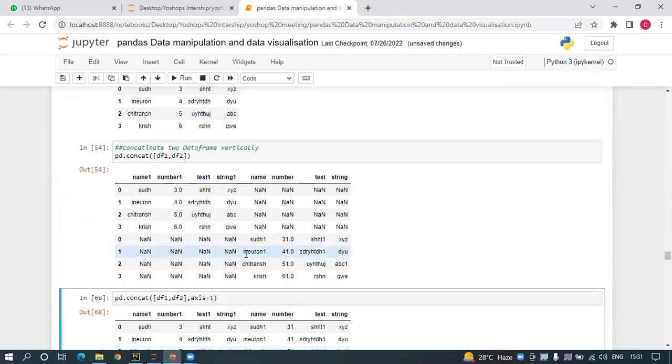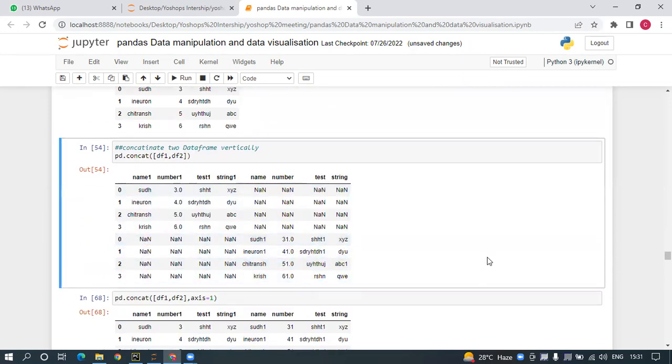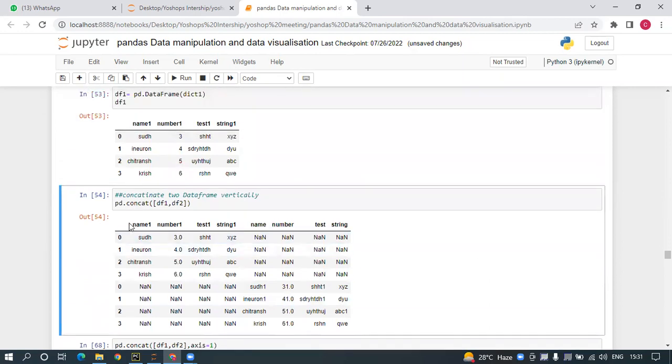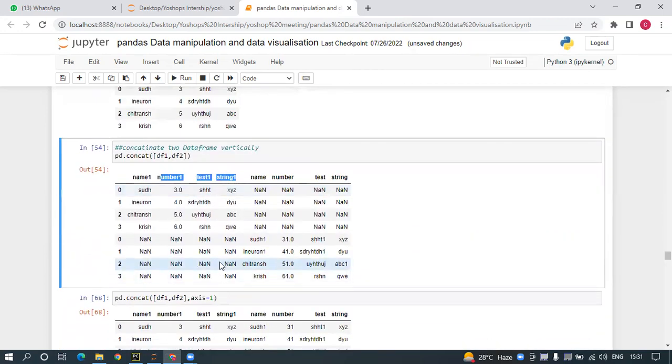Now I can see these null values are present here and here. Why? Because I have different column names, number one, number two, name one, number two, test, and here also different ones. So that's why I'm joining horizontally. That's why it's creating these values here.